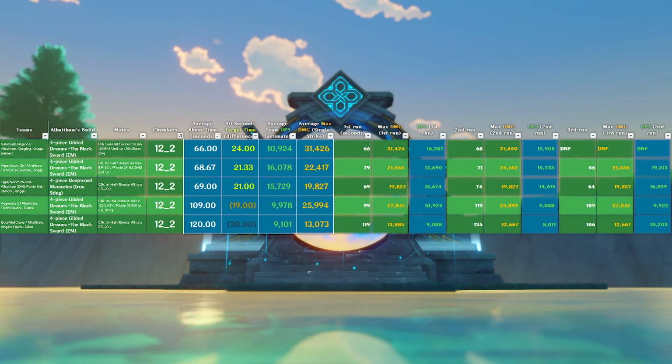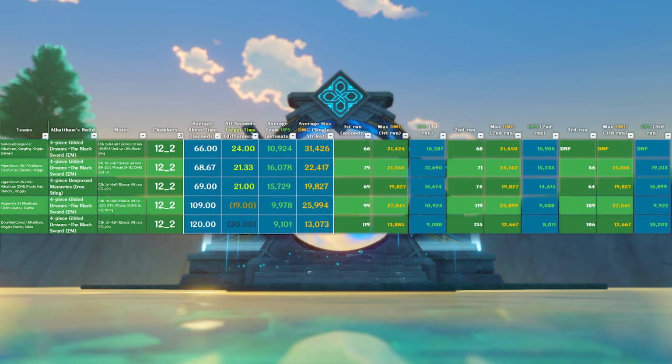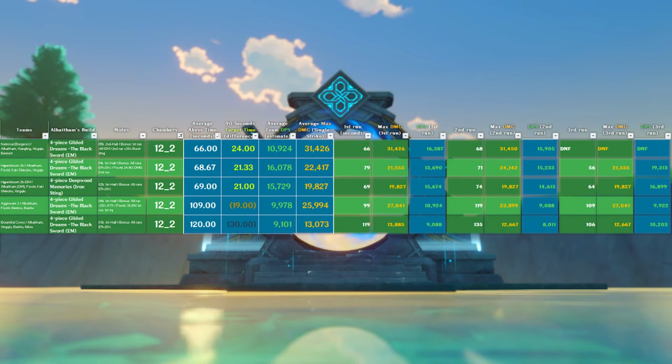Now let's move to chamber 2. Compared to the other 2 chambers, this chamber is by far the easiest out of the 3, with only 1 million HP per half. Also, the monsters are just easier to deal with. This is where I had my best time for chamber 2. This Burgeon national team works very well against this flying annoyance.